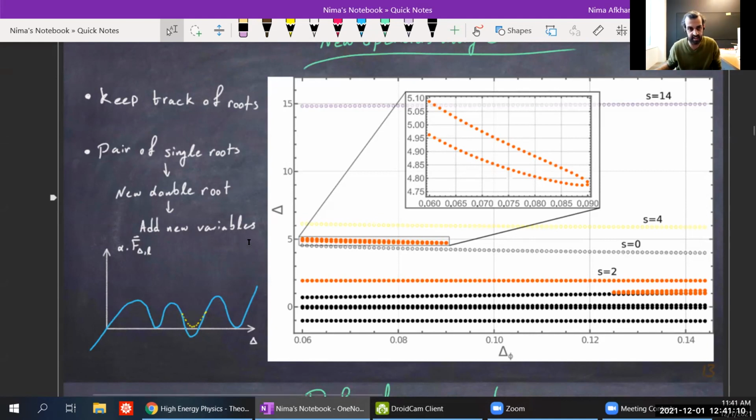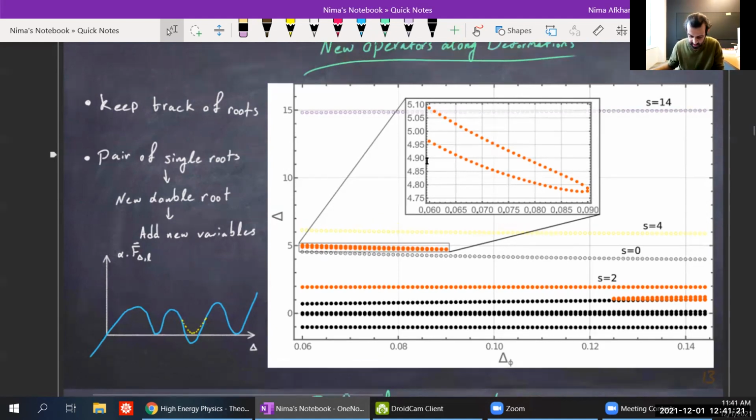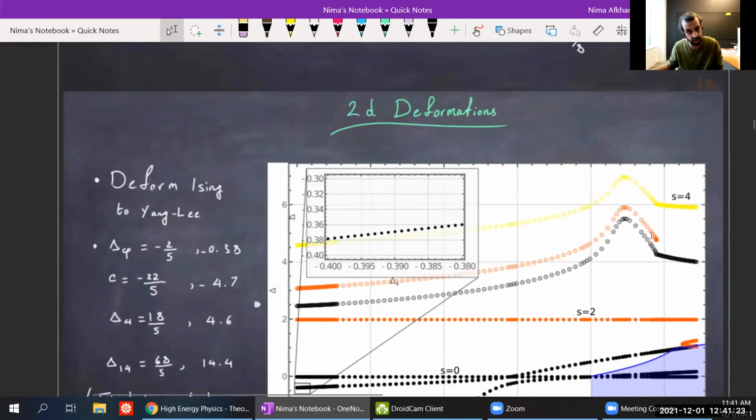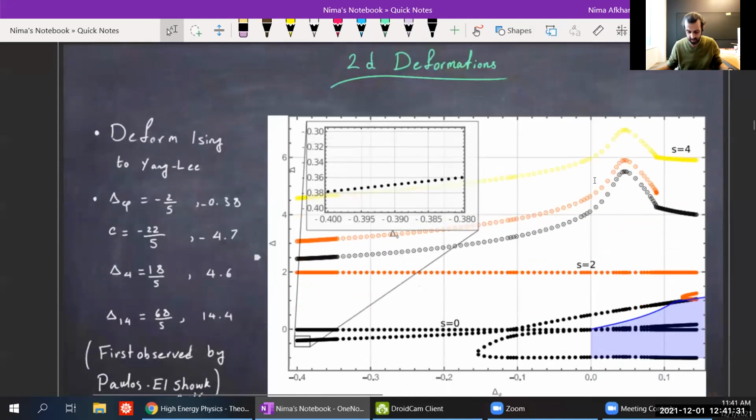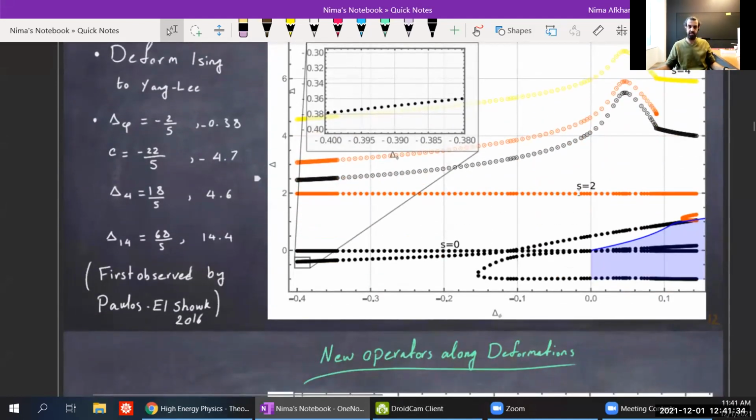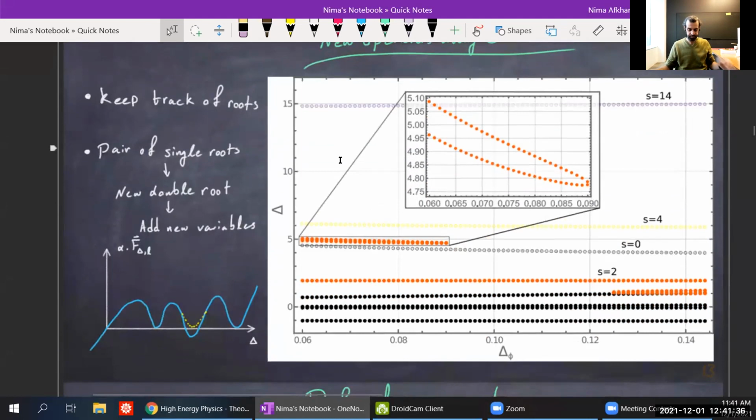It's not obvious to me that this had to be the case, but it turns out to be the case in every instance that I encountered a new pair appearing. I can always add a double zero and find a new extremal solution. So that's what happened here. I added a new operator to the spectrum as I deformed. Doing this allowed me to continue deforming past delta phi equals 0 into the non-unitary region. And in addition, like I said, while doing this, you're keeping track of the OPE coefficients and all the operator spectra that appear in the theory. Are there any questions about this?